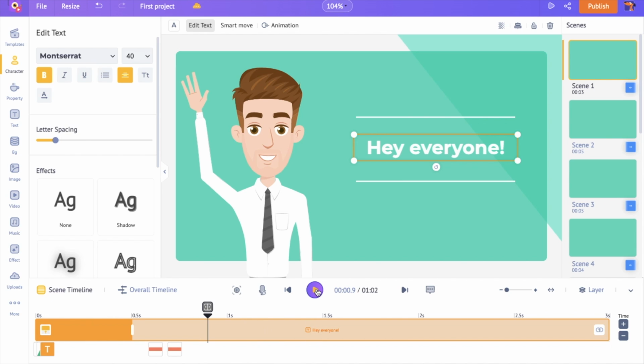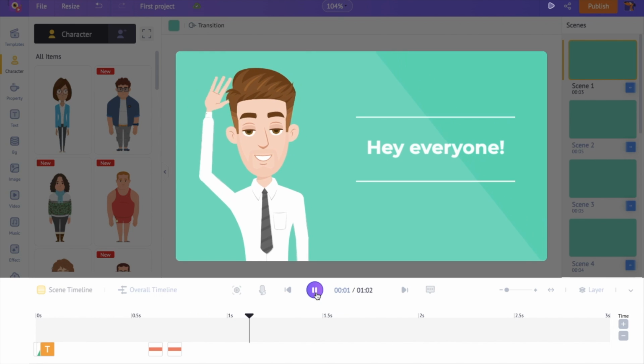To have a preview of a scene, use the preview option over the timeline, but this will play the scene from the point where the playhead in the scene is kept. To move the playhead to the start of the scene, you can either press the option named as left present over the timeline, or you can use the pointer of your mouse and click and drag the playhead to the start of the scene. Now press the preview option. Now you can see that the text is appearing at the start of the scene.